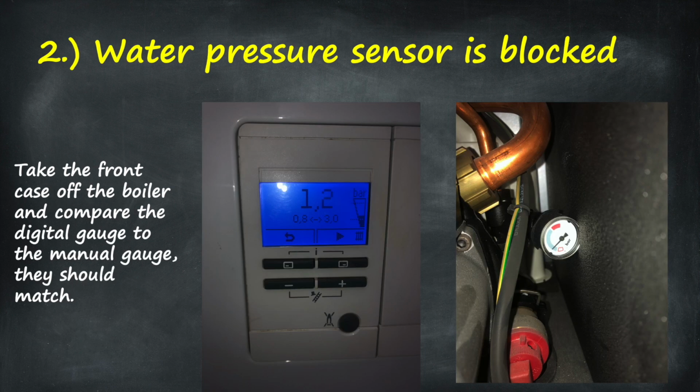Next issue you could have is the water pressure sensor is blocked. So if you're trying to top up the pressure, but the digital gauge isn't doing anything, but you can definitely hear water flowing through, then that might be a sign the water pressure sensor is blocked. Easiest way to check is to compare it to the manual gauge, which will be on the right hand side of the pump. If you can see that they're roughly not lining up, then it's a symptom that the water pressure sensor is probably blocked.